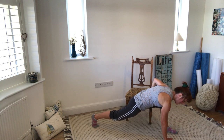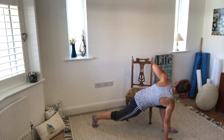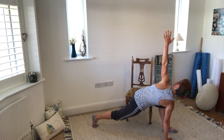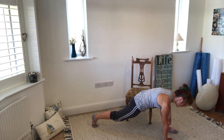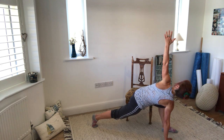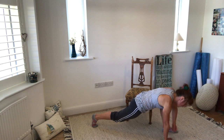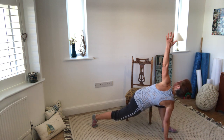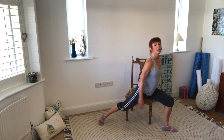And then I'm going to keep my hand there, and I'm going to turn away from you, so just maybe look first of all. I'm going to lift that other arm up to the ceiling and give it that wonderful straight line. So this hand is down on the floor, hips are down, back leg is straight. You're unraveling that arm, lifting up out of the floor, and just take one more of those. So just reach across, maybe take the moving hand past your other hand, get your shoulders rotating a little bit, lifting up, drop those hips down, come back onto the chair, lift your back, let's go open out to the other side.